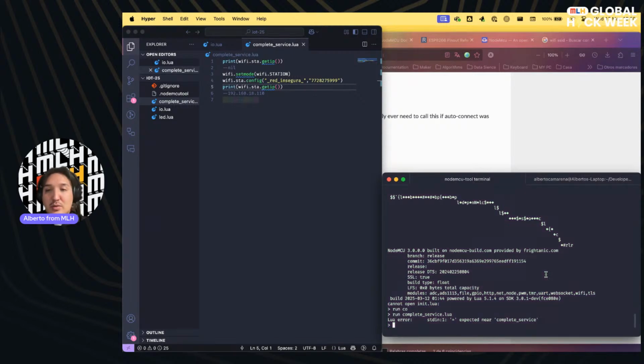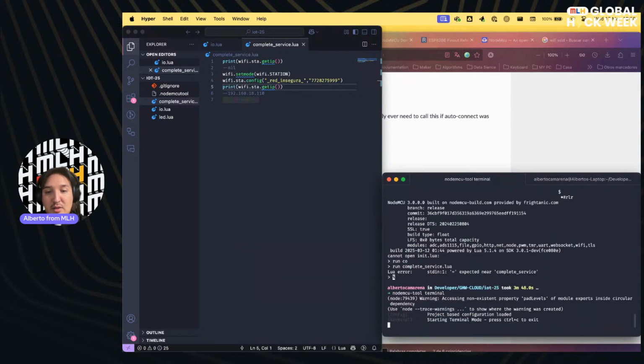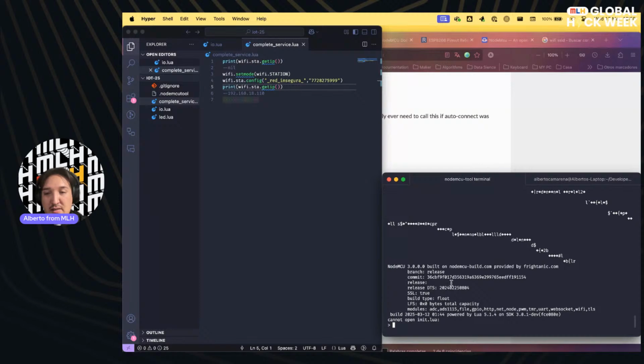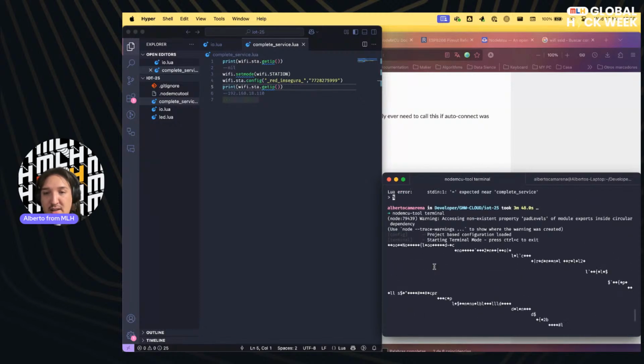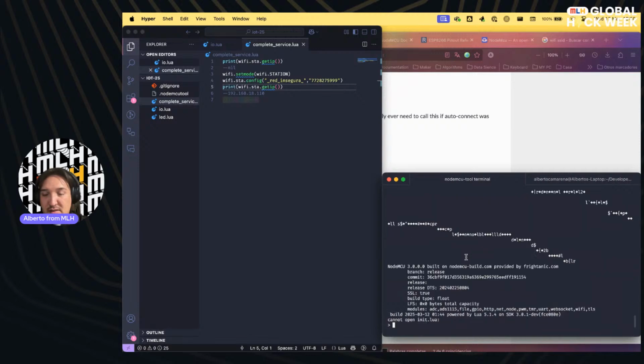How do I close this? Okay, nice, terminal again. And in here, here's the terminal from the Lua from the NodeMCU.